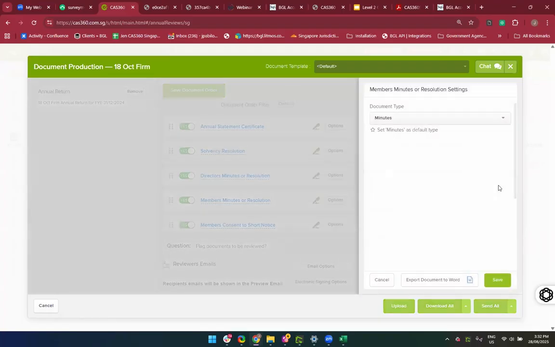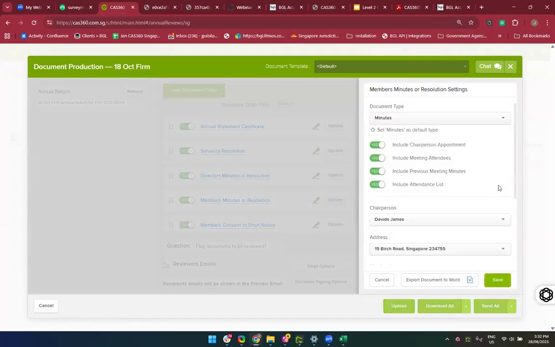For example, if you wish to have your members' minutes as a minutes format, you have the ability to control whether to include an attendance list, previous meeting attendees, or whether to appoint a chairperson. If you don't wish to appoint a chairperson, you can switch that off.